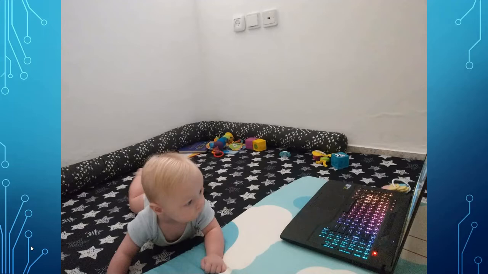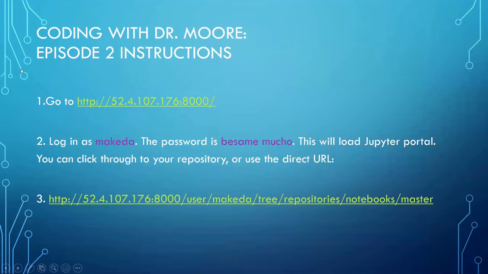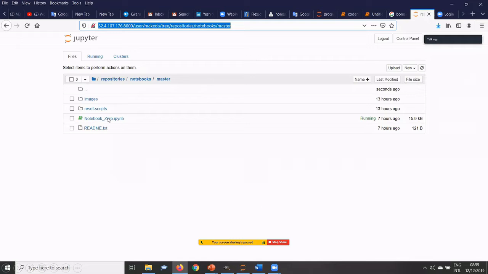I'm going to have some code notebooks, and there are links in the instructions of the video. So you can follow the instructions for episode 2. If you haven't seen episode 1, I suggest you watch that and go through the links. You'll get somewhere like here, and then you're going to run notebook 0 in this episode, as well as notebook 1. I'll load that up for you, and hopefully we'll learn some things.